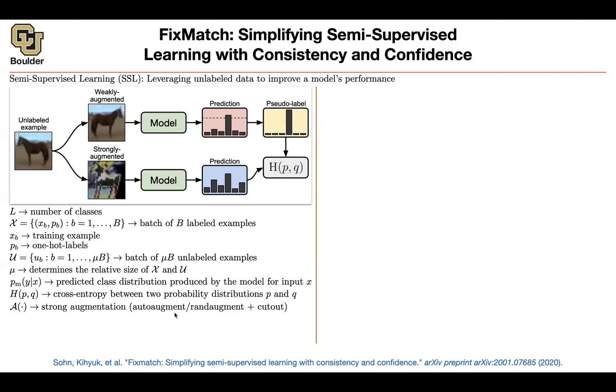We spent a lot of time on AutoML in part one of the course, so we're borrowing ideas from there. These are Python packages and you can simply use them in PyTorch or TensorFlow. Then there's cutout, where you cut a portion of your image out and remove it. There are some weak augmentation strategies like simple flipping and shifting and random crops of your image, which is equivalent to shifting.